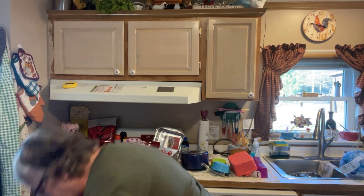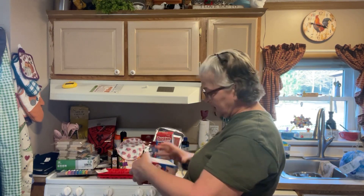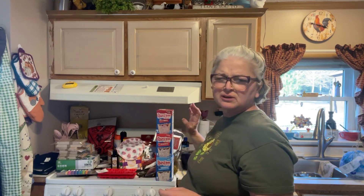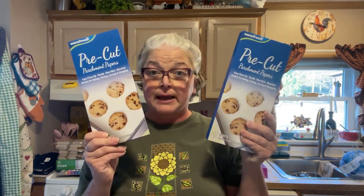They have brown gravy with three packs — I thought that was a pretty good deal. I got the boys one of those bears. Jeff likes Pop-Tarts so I got the blueberry, the strawberry, and the cherry. I like brown cinnamon sugar but I think they were out, oh well. Then I love this pre-cut parchment paper — so easy! I got two of them. I almost got another one but I was like, no, you've got enough.